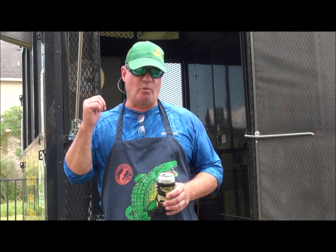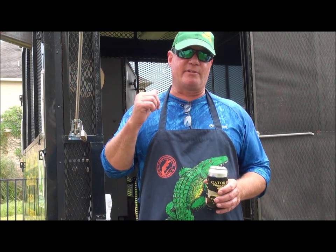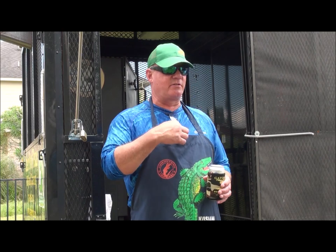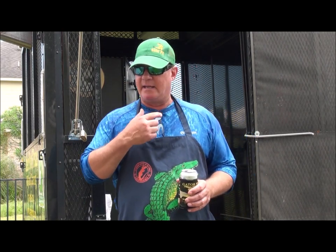This is my MS-24. It is the smaller of the two model meat slingers that I have. I have an MS-36 and an MS-24. I have the MS-24 in the back of my concession trailer. It's a 20-foot concession trailer, rear porch with a front kitchen enclosed. And you'll see all that here in a minute when we pull the cameras inside.